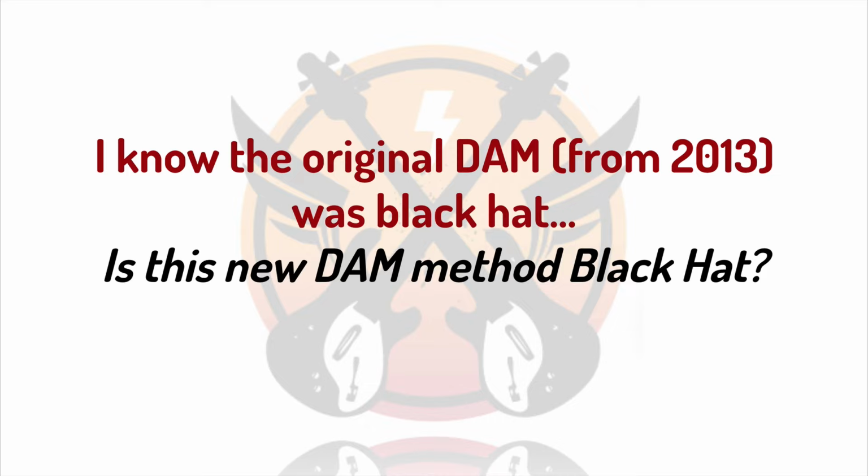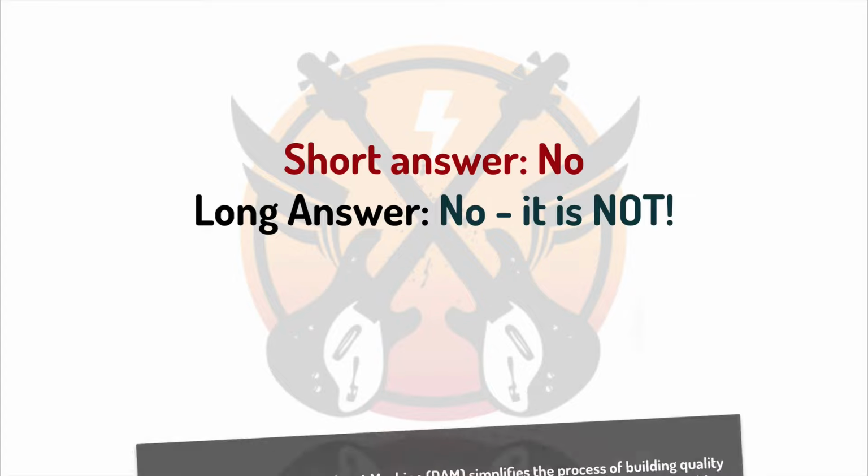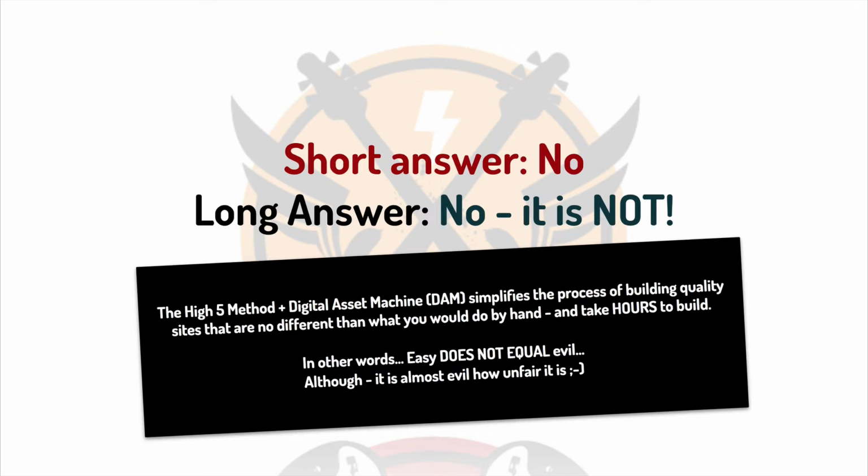Now, the question you might be thinking, is this black hat like that? Answer, no, it is not in any way. In fact, this is giving exactly what Google wants to see. The Hi-Fi method plus Digital Asset Machine, DAM, simplifies the whole process of building quality sites that are no different than what you would do by hand and take hours to build. In other words, I want you to really think about this. Easy does not equal evil, although DAM is almost evil. Almost. Just because how unfair it is and how simple it is to use. If that's wrong, well, I don't want to be right.